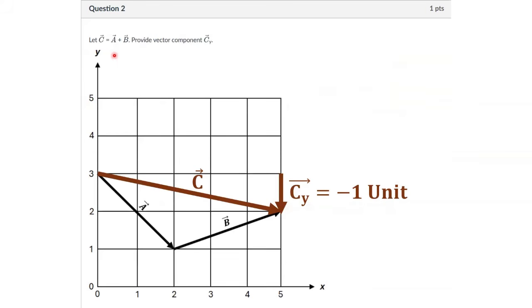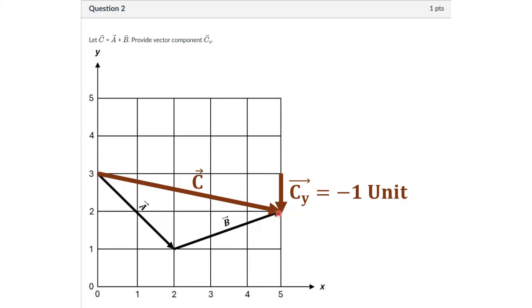Question 2. We have an equation. It says, let vector c be equal to a plus b. Here's vector a, here's vector b, and we just talked about how you do vector addition. They happen to already be placed in a tip-to-tail arrangement, meaning here's the tail of a, here's the tip of a. Tail of b is already on the tip of a. So we didn't have to do any moving vectors around in our head or redrawing them. They're already drawn the way you would want to do them for a tip-to-tail addition, which means vector c should be the vector that has its tail placed on the tail of the first and its tip positioned at the tip of the second.